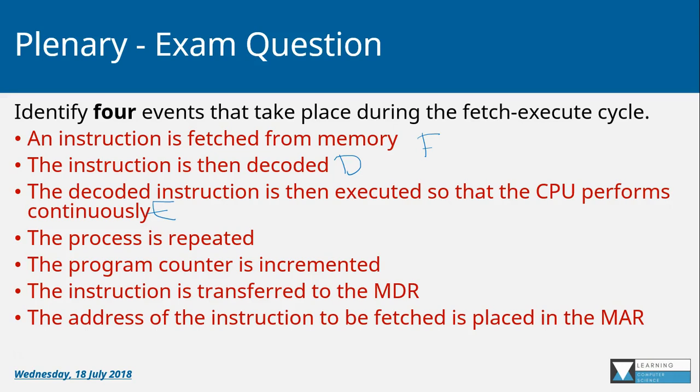You could also get some marks for saying the PC is incremented, the instruction is transferred to the MDR, or the address of the instruction to be fetched is placed in the MAR. That is all it is doing, going into a little bit of detail of what I described through the different stages in the cycle. Okay, so I hope this has helped you understand the fetch, decode, execute cycle a little bit better.